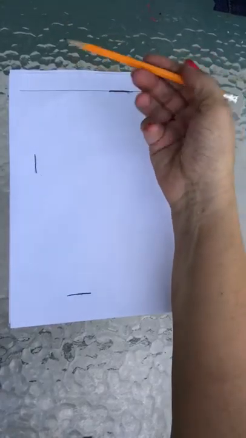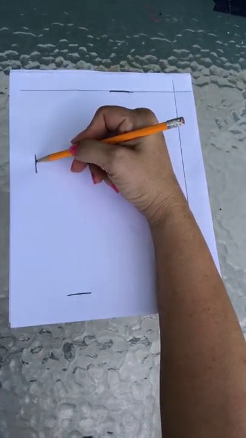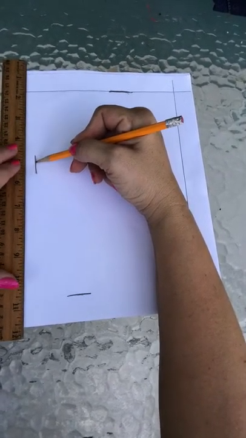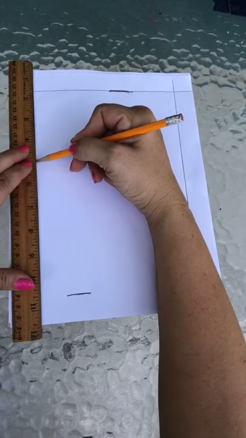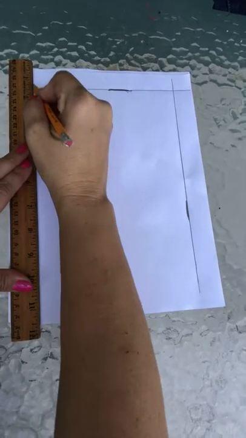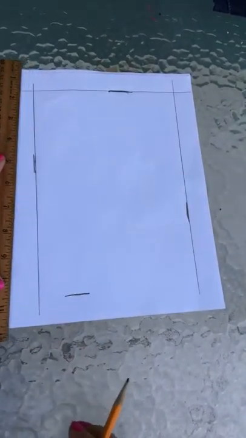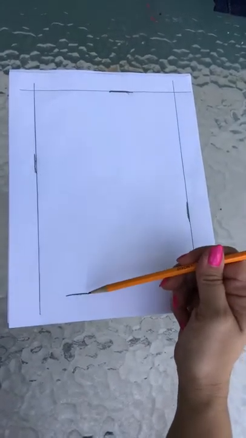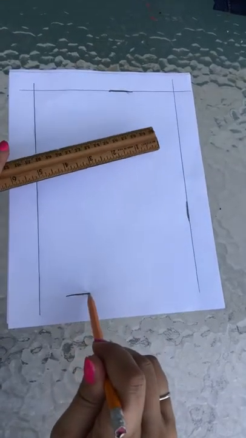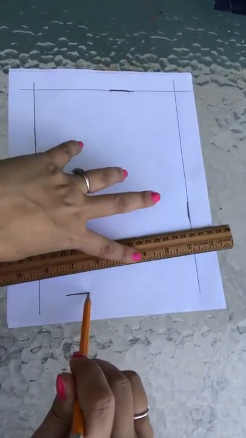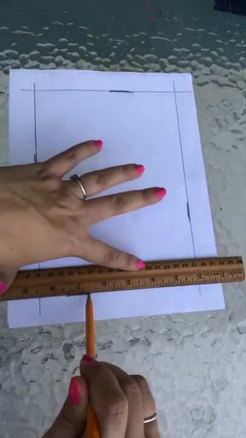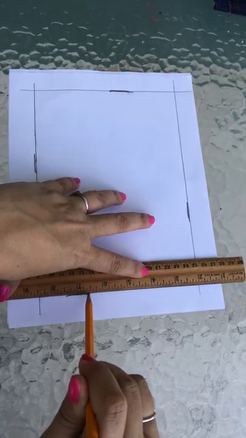Touch your pencil on this line, gently slide your ruler over to touch it, and you can go back and erase. Put your pencil on the line and gently slide your ruler to touch the pencil. Line it up straight.